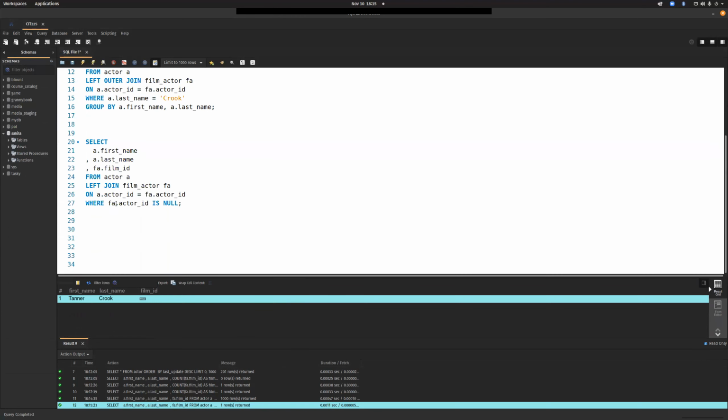So this is what I consider to be a left outer join, because we're only getting records on the left instead of the left and the middle. So that's how I remember and go through the logic. Like, oh, I'm looking for non-matches. I think, okay, I need to do a left join where the key on the right-hand side is null, if that makes sense. So anyways, that's left join.